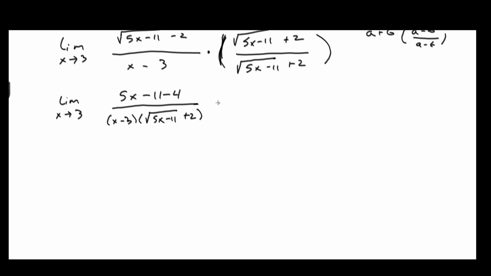So the numerator can be reduced down further. And don't worry about multiplying this out, because you have this clean x minus 3 value, and you can assume that that will most likely be eliminated. So we'll go ahead and reduce the numerator, or clean it up a little bit. So we have a 5x minus 15, and then we can factor a 5 out, and then end up getting x minus 3. And I'll put that over our denominator.